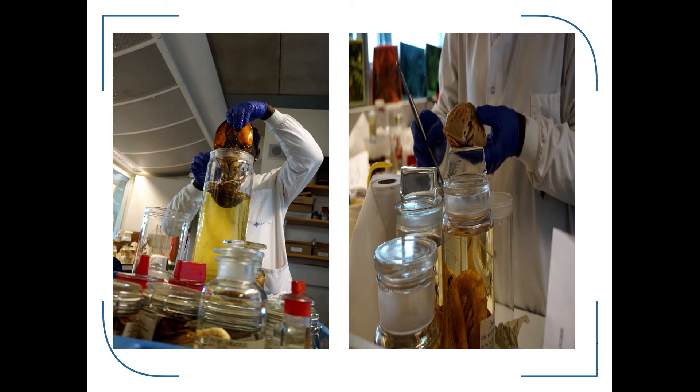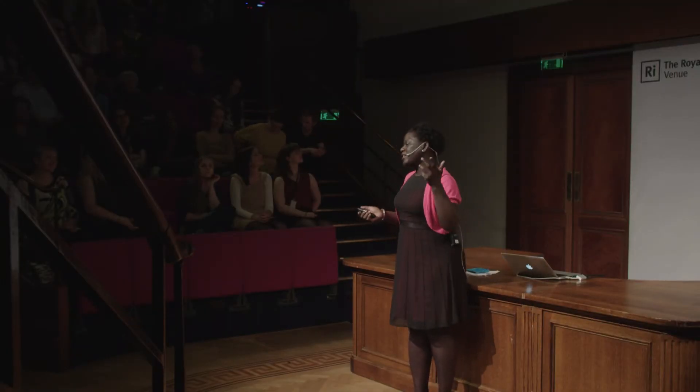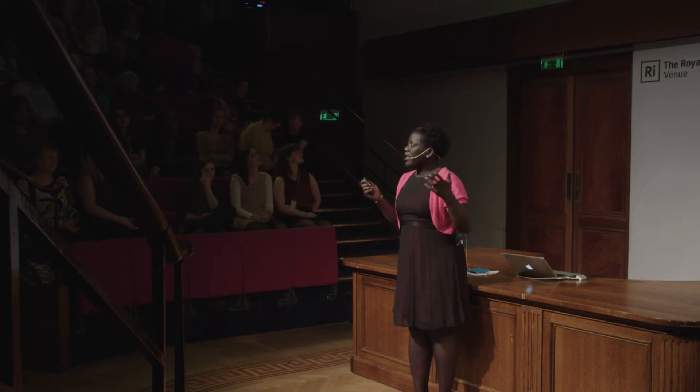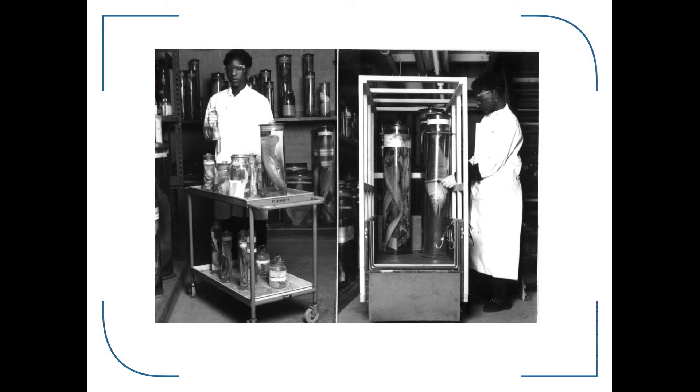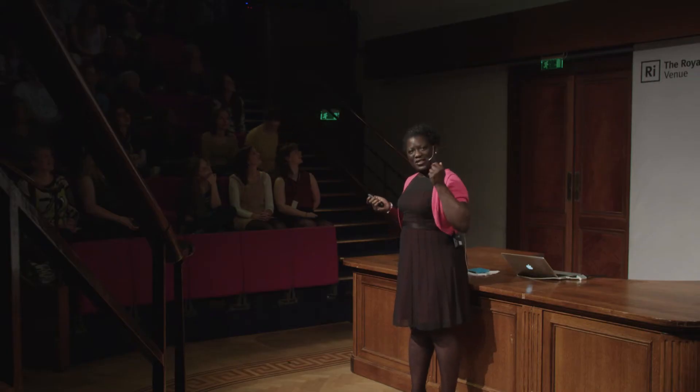This is what I do on a day-to-day basis - I don't wear a pretty dress like this every day, but it's nice to show it off. There's me handling some lobsters and a box crab. A lot of the things I look after are dead, pickled in jars in a preservation fluid - either 80% pure ethanol or 80% industrial methylated spirits. It's a liquid that keeps that material available to scientists for hundreds of years so that they can study them.